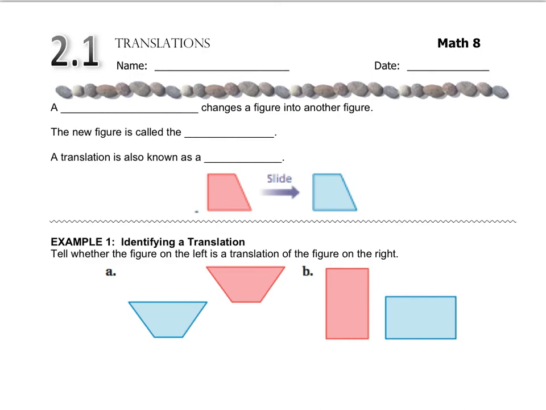This lesson is the first one in a series of things that we call transformations, and a transformation changes one figure into another. So we've got our original figure, and then the new figure is called the image. And the translation is what we're going to look at today, and it's also known as a slide. So you can look at this picture right here. They're taking this. It looks exactly the same, but it's just in a different spot.